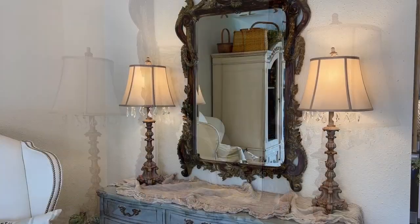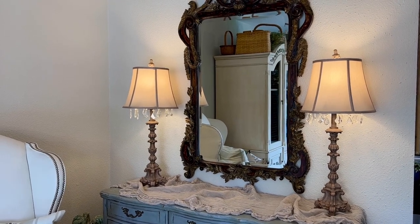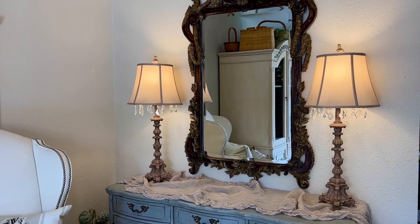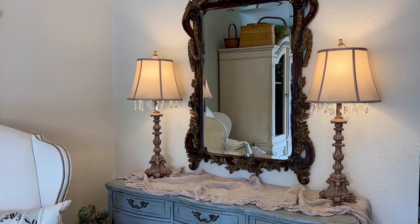Now let's turn them on so you can see how pretty they are lit up. The bulbs are a very warm light as opposed to a white light, which creates a lovely, warm, cozy glow, I think.